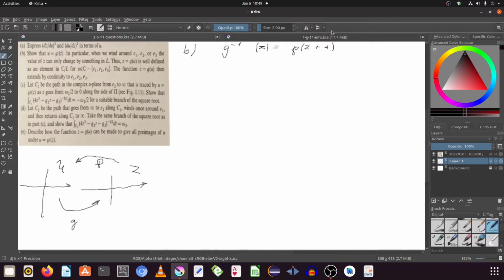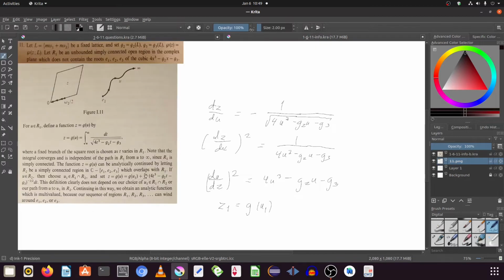We need to find a way to determine alpha, so it's actually in the lattice anywhere. And I didn't know how to do that, but I checked it, and it follows from this.